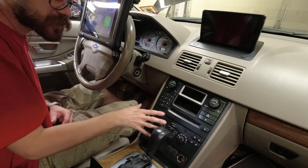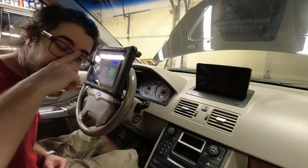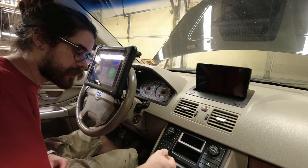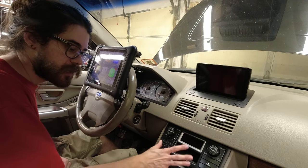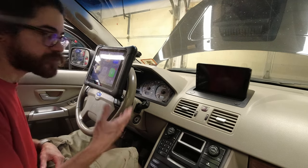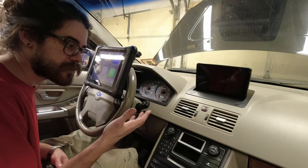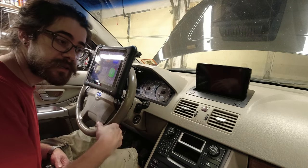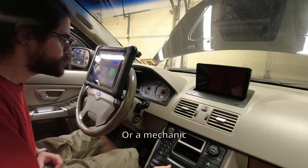Now, because I made the mistake of turning the ignition on with the original unit here, which is the HVAC, and the original radio disconnected, I have to reset my airbag light. So really, make sure while you're doing this process that the ignition is off anytime this is disconnected so that you don't run into this issue. Fortunately, I have the ability to reset it myself, but if you're in a situation where it does trip the airbag light, you'll have to stop by a dealership or visit a friend who has the right tools.